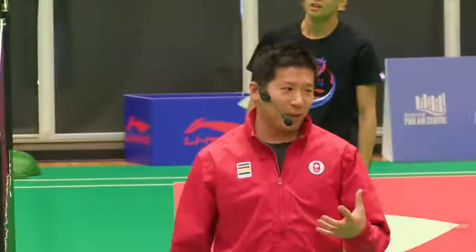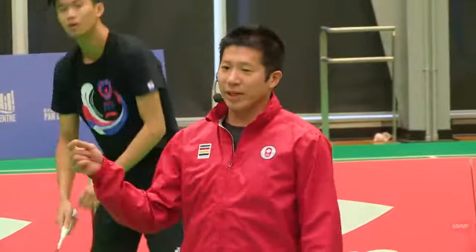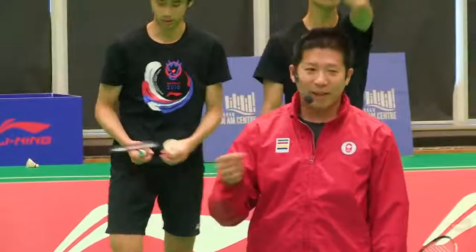As we see, doubles players and singles players are all different. I can tell you the difference between the singles player and the doubles player. The singles player, you will hit the bird every rally. But the doubles player, sometimes you won't get a chance to hit the bird at all. But the trick in doubles is that when you don't hit the bird, sometimes the players stop playing.